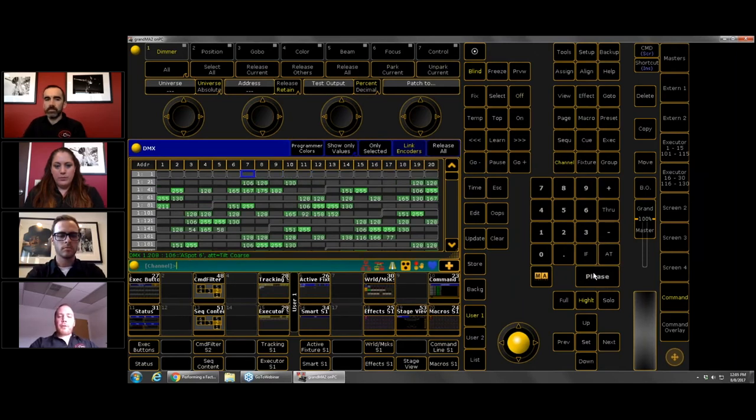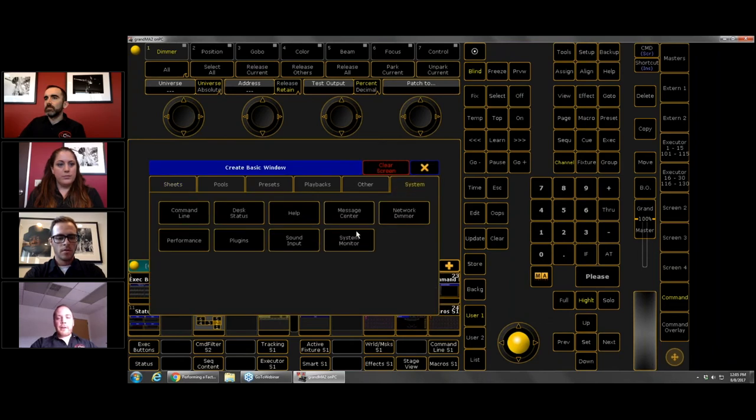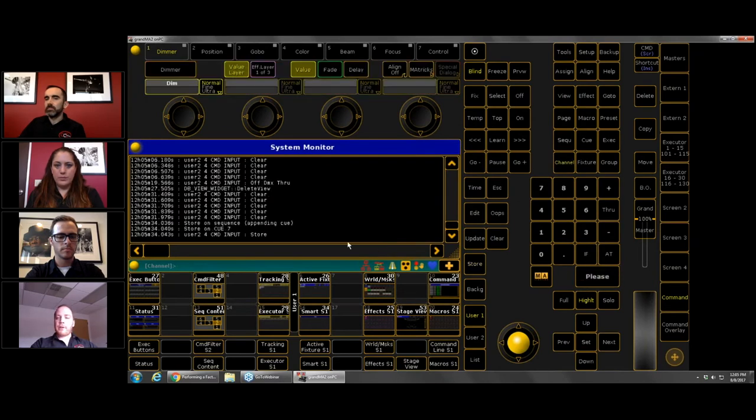Other places you can look for errors or strange messages would be the system monitor. A lot of the stuff in there isn't necessarily helpful for general programming activities, but if you're having network issues, we might suggest you take a look at the system monitor. You'll see errors like retransmissions or NACs. You'll see those potentially in the system monitor telling you, hey, I've got an issue with the network. We might ask you to look in the system monitor to see if there's particular things happening in there.